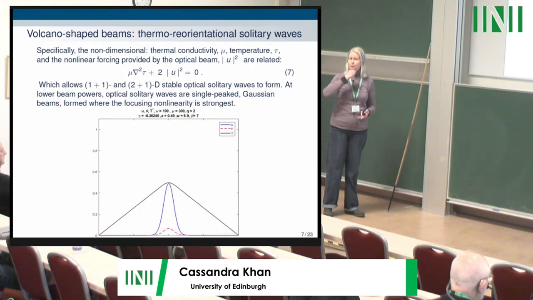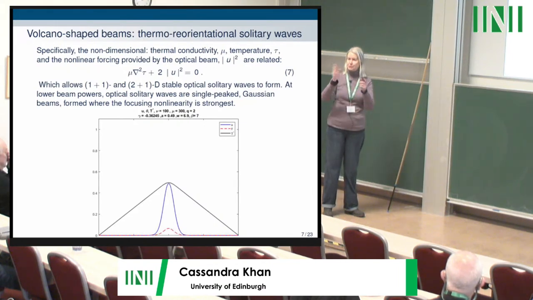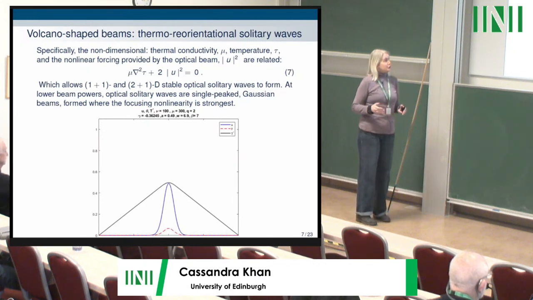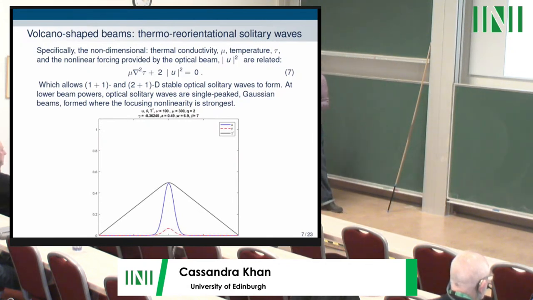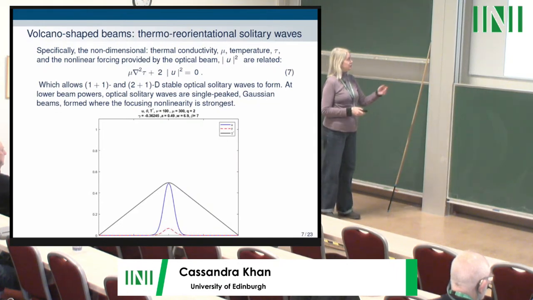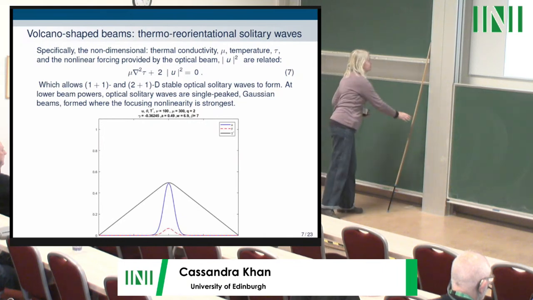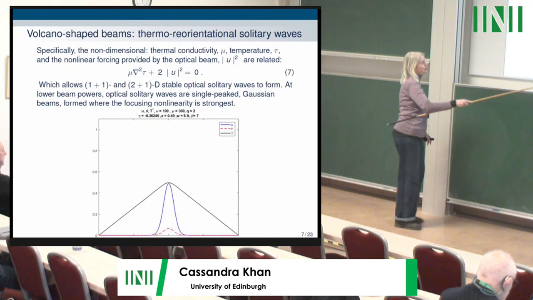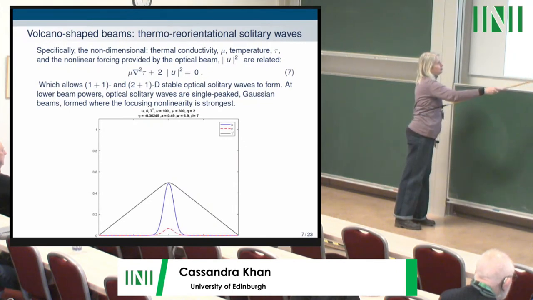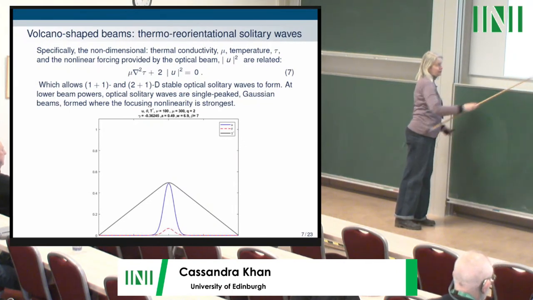As I said to a few people before I gave this talk, it's not like bumper cars. We're not just throwing the beams out there and watching them bounce around. The medium is guiding and directing them. So at low powers, and I can talk about various powers for these regimes if you're curious, at low powers, what you get is a basic Gaussian. And I should note here that what we're looking at, I can see the Gaussian here, right? Here's the beam itself. This is the director.